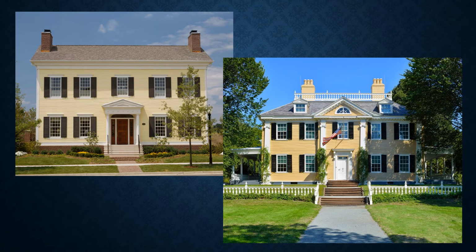Also, you still have the flanking on the sides of the door and then the chimneys as well. And if you think about drawing a line right down the middle of the house, up and down, the right side typically looks very similar to the left side, which is where we get that symmetrical aspect.